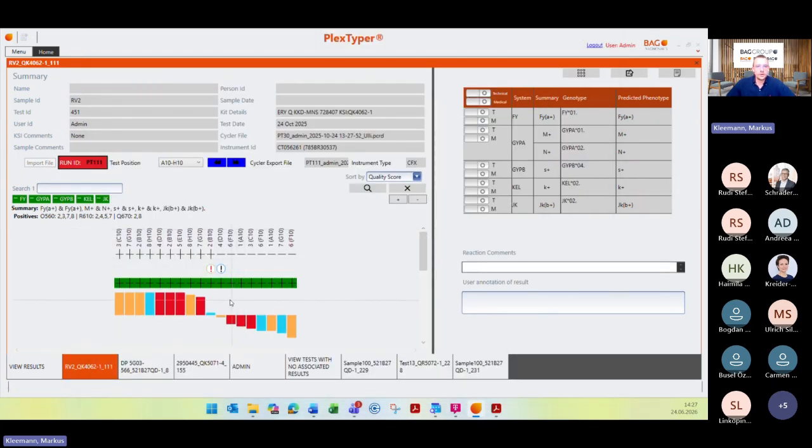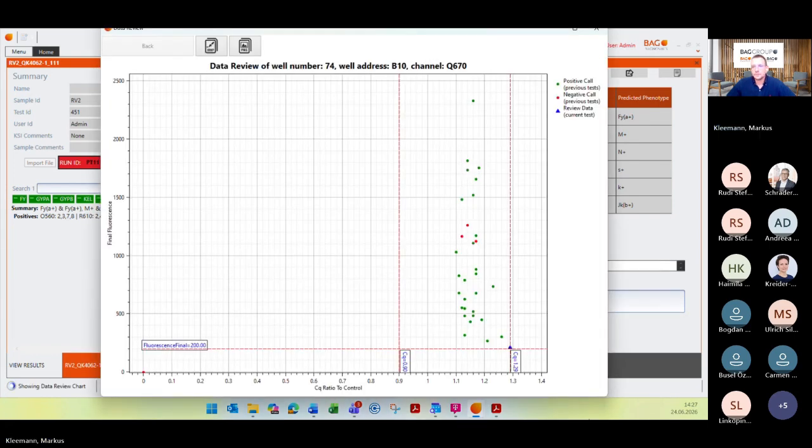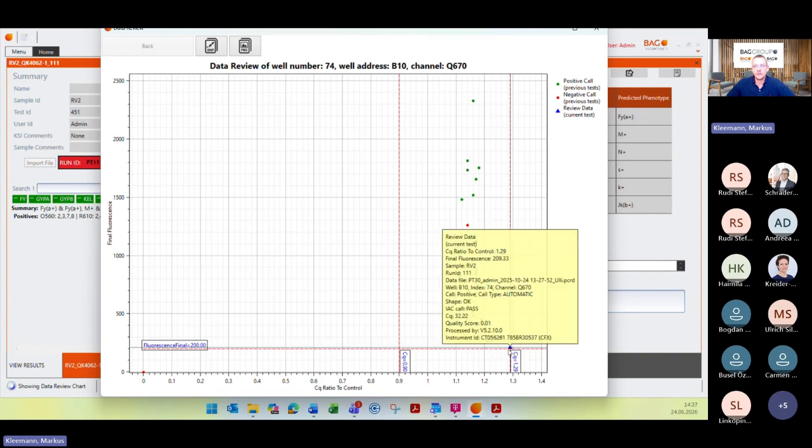The more critical one, and I also want to point out that you have to look at these critical warnings where it says close to threshold. And what you can see here when we double click on this one is that this reaction is located quite here in this corner, directly on these two different borders.